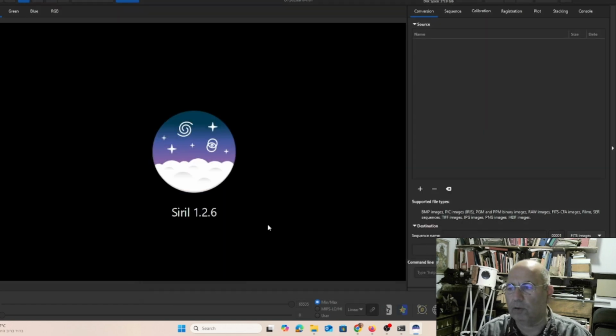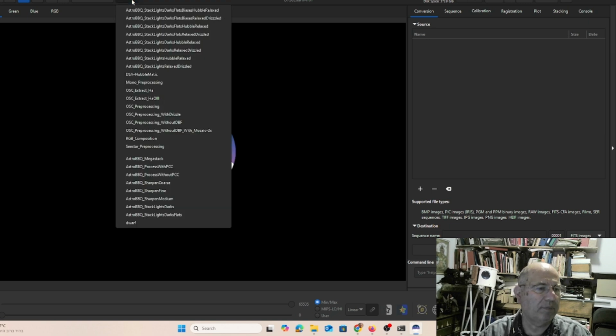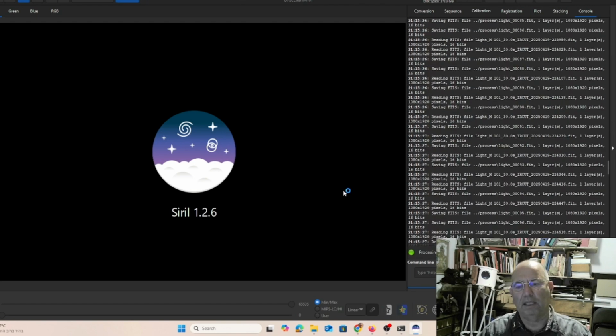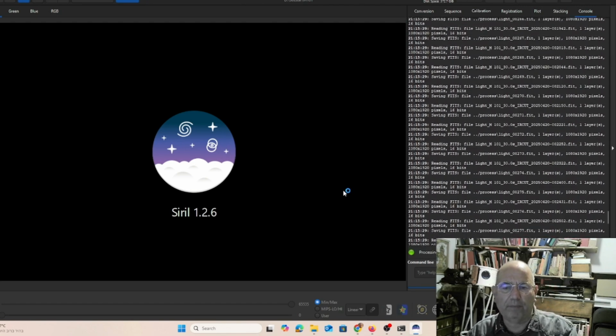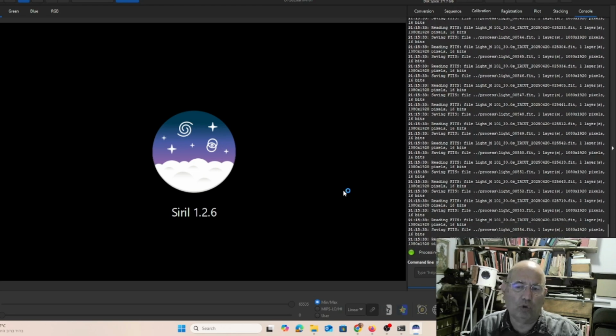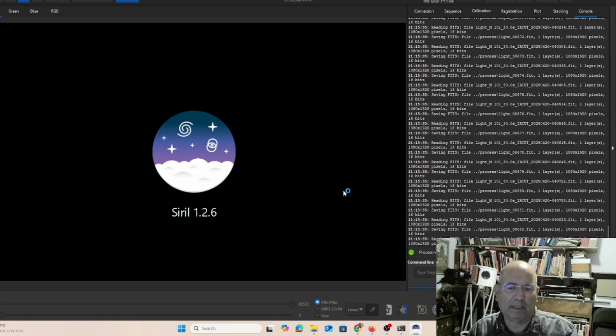The second thing is to stack all the 300 or more images that I have in the lights folder. So I go into scripts, and this is a free script that I've installed in Siril. It's called Seestar Pre-Processing. It already knows where the lights folder is, so I just have to run the script and it's working. I'll make the movie shorter, but it will take some minutes.